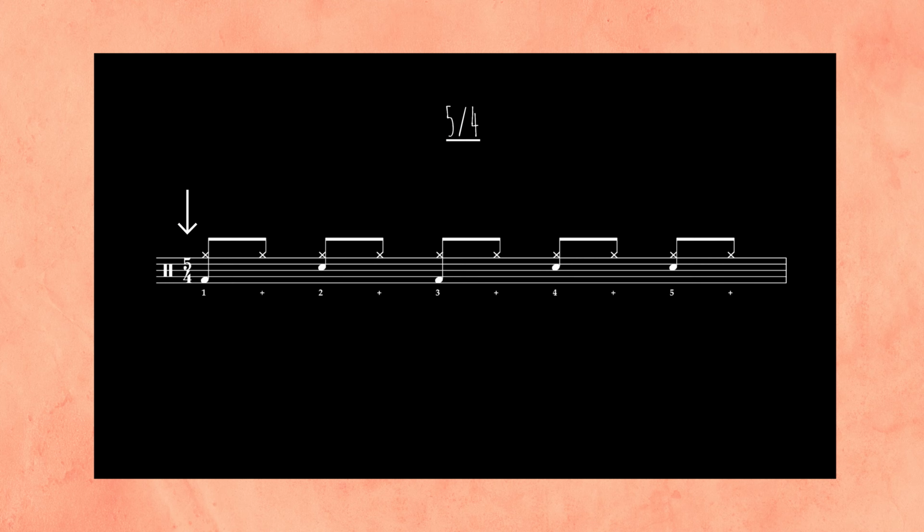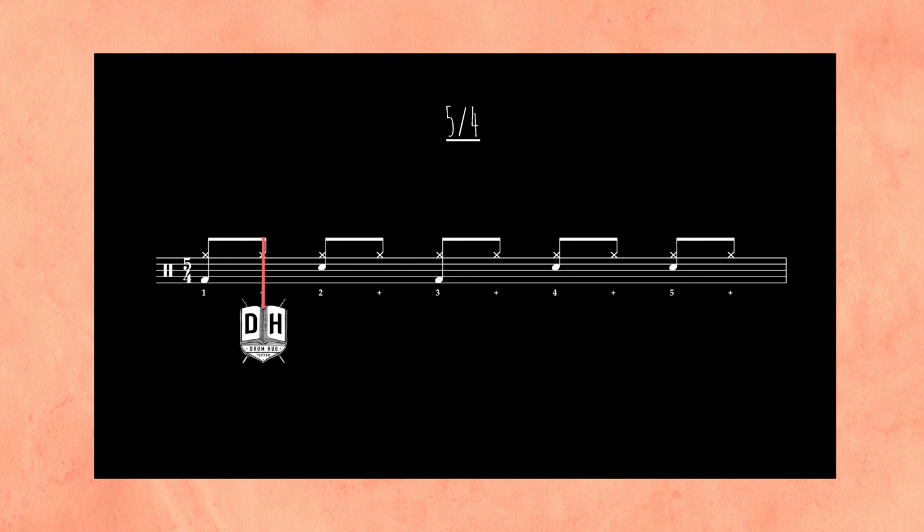Now you could change that top number into really any number you like. So what if we turned it from a 3 to a 5? So now we're playing in a time signature called 5/4. This means that you have 5 quarter notes per bar. So if I play a groove in 5/4 with 8th notes up on the hi-hat, we can still use our same counting method. We just need to make sure that we count up to 5. 1 and 2 and 3 and 4 and 5 and 1 and 2 and 3 and 4 and 5 and. Let's have a listen to how it sounds on the kit.